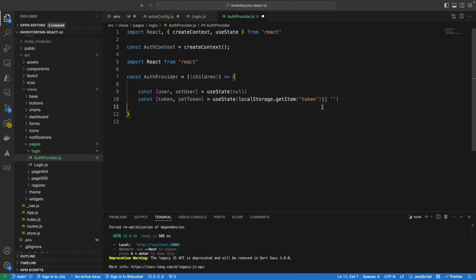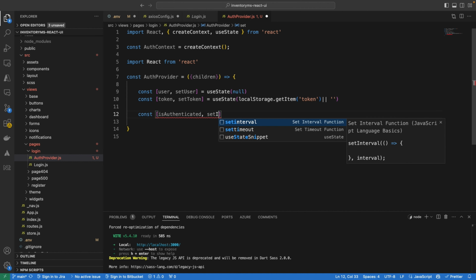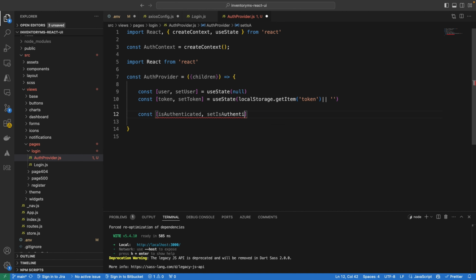Okay, perfect. Now we also need a state that holds if the user is authenticated or not. So this is going to be a true or false flag. It's going to be isAuthenticated and setIsAuthenticated, and it's going to be use state. Just make sure I don't have any typo. And now this is going to be a callback that returns true if the isAuthenticated variable is set in the local storage.